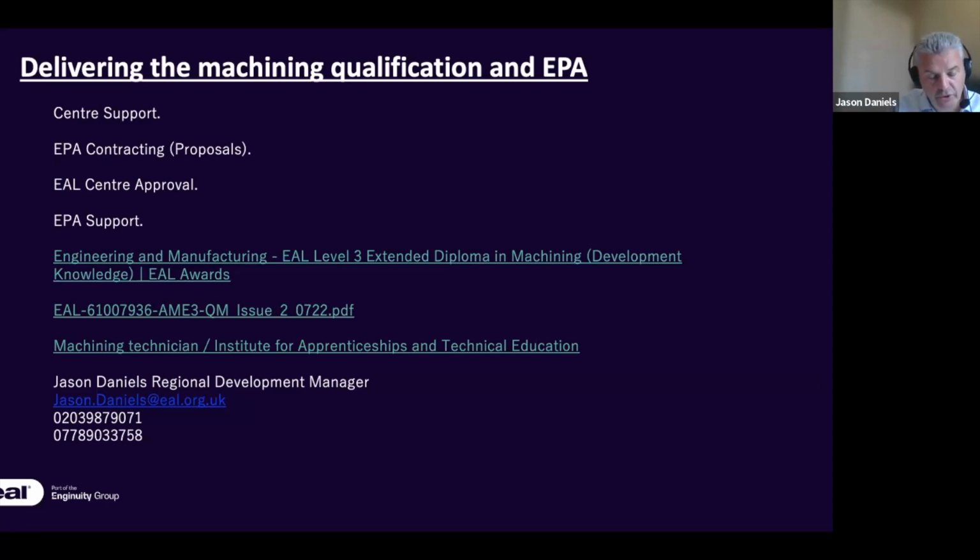Make sure that you've put your IQA plan in place so that you're sampling your units. Make sure that you've also got your EQA visits in line with your delivery. And remember, you can control that. When you've got a visit, you can just ask your EQA, can you add this unit to our sampling? So they're sampling it because you want to get direct claims to this qualification.